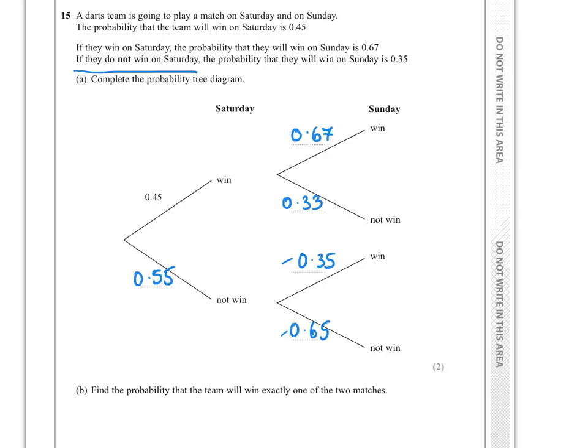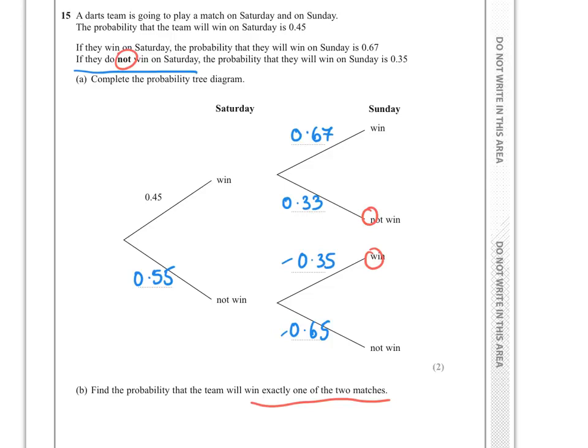So please don't just say you've done 100 of these questions so you can just do them real quick. Read carefully. I think it's put in bold there to make you read it. So we want to find the probability that the team will win exactly one of the 2 matches. So we're either going to end up here, having gone this route, a win followed by a loss. Or we could end up here by having lost first, then won. But that's going to be, we'll win exactly one of the 2 matches.